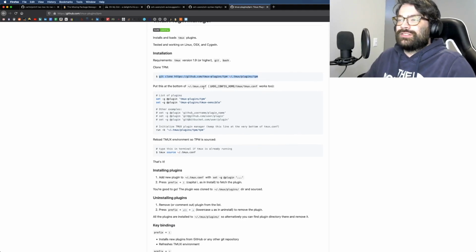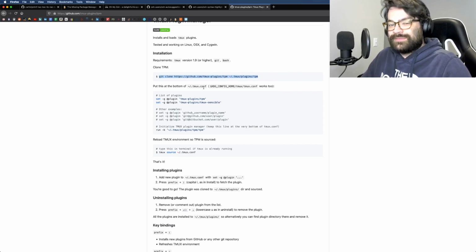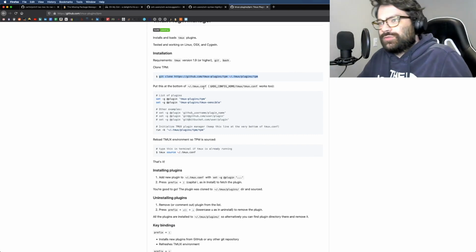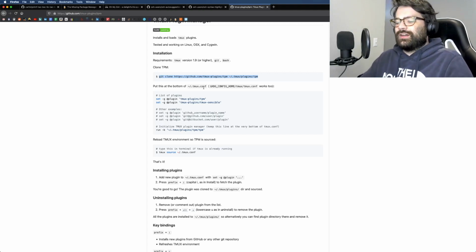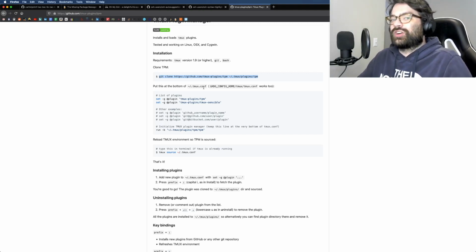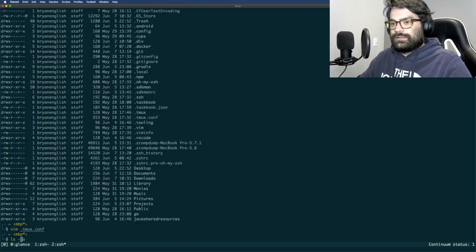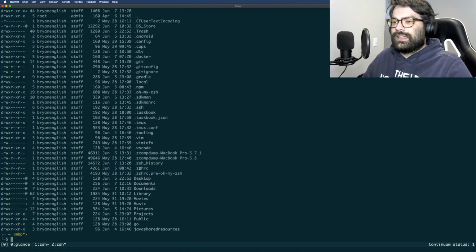Then you'll also have to use a Tmux config file, so Tmux will know what you want to configure or what you want to have start up whenever you start up a Tmux session, and you'll do that via a tmux.conf. My Tmux config is just in my home directory. So I'm doing ls -la. You'll see that I have a .tmux.conf in here.